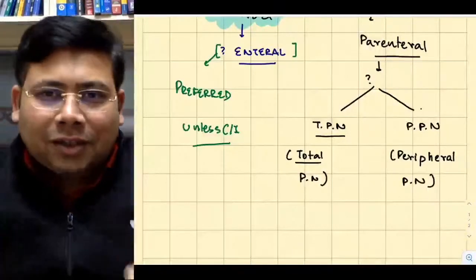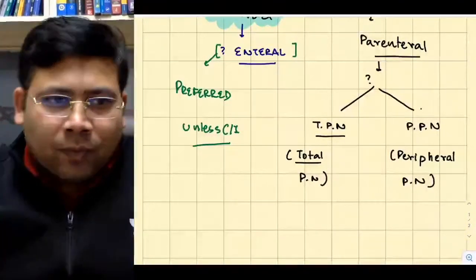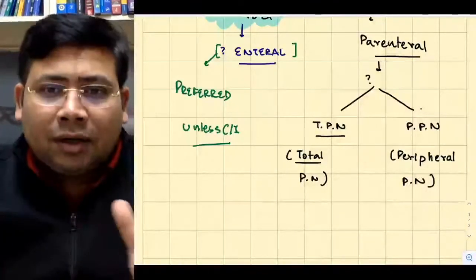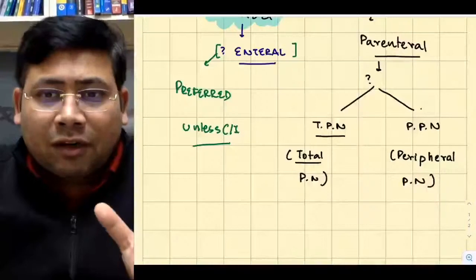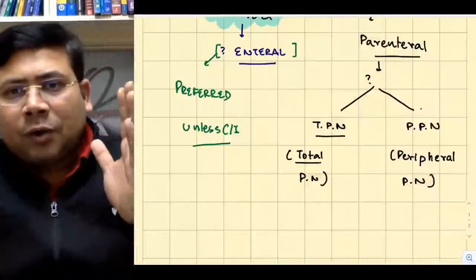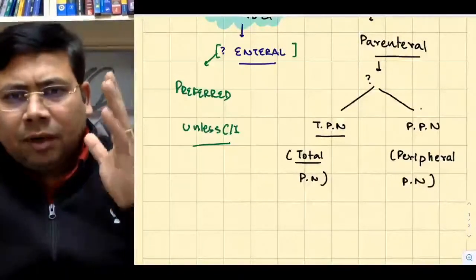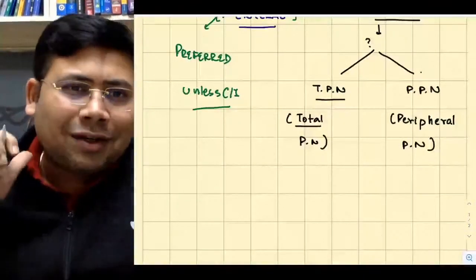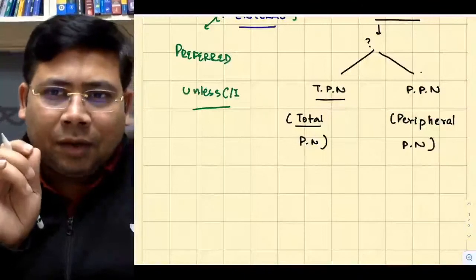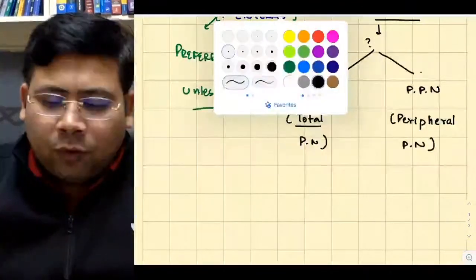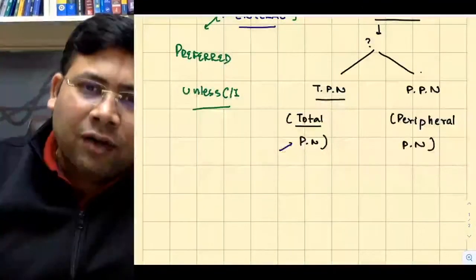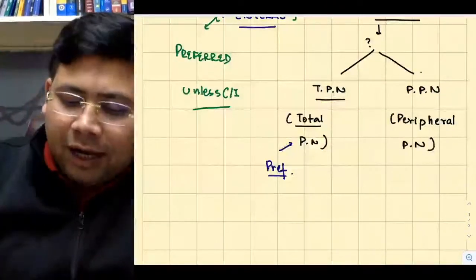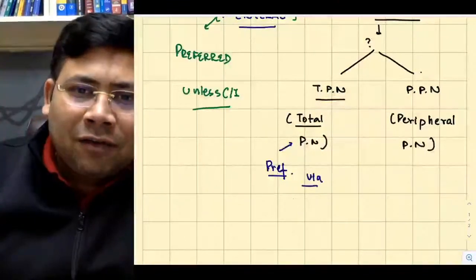Now, do you know the biggest drawback of parenteral nutrition? The answer is, they are highly viscous solutions and they actually burn down the lumen. They destroy the lumen with their inflammatory stress. It is because of the carbs, the emulsions, the viscosity. So we generally use the central veins, which have a bigger caliber. If you talk about the peripheral route, which one is preferred? Remember, total parenteral nutrition is preferred, and this is via the central venous route.